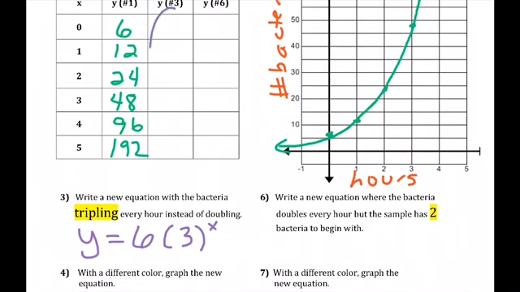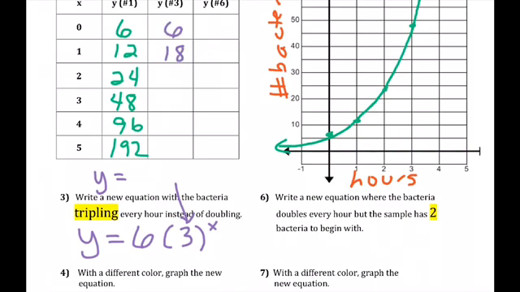So what we're going to do is in this column now, we're going to fill that in. So what you do, go back to your graphing calculator, and in your y equals menu, you're going to change that 2 to a 3, and then go back and find your table, and then you'll be able to fill in your new table. So pause the video and go in and make your new table, fill it in, and then we'll start again.